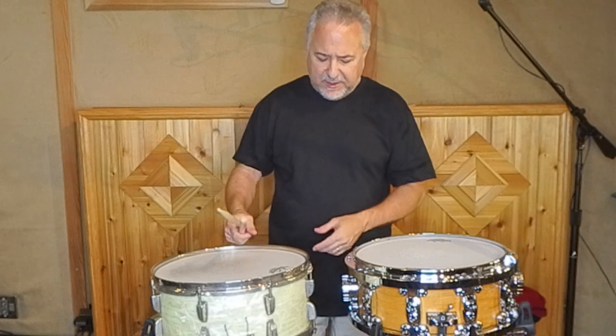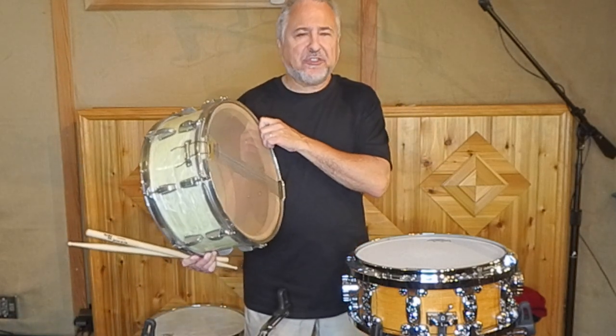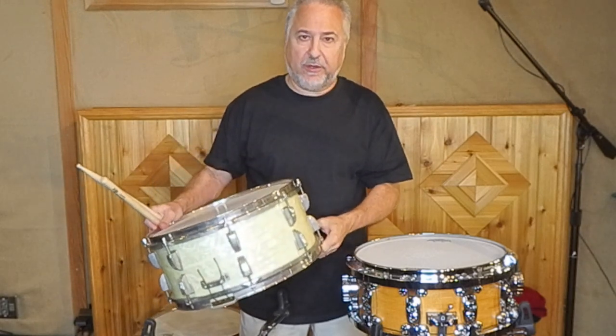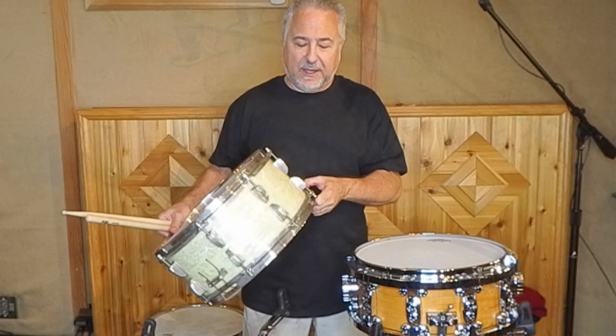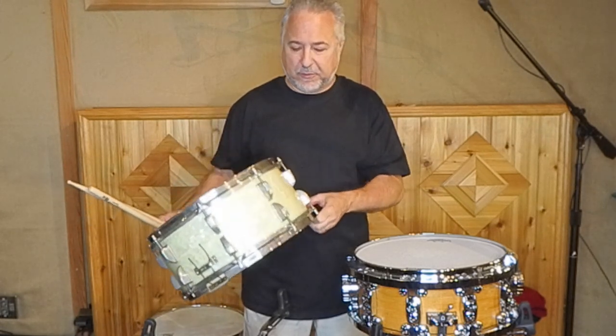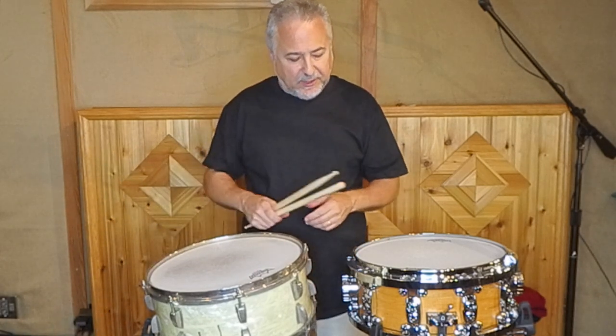Yeah, but those mahogany shells, the thin ones, I don't know, this drum was magic when they made it. They all sound different too. I have two more of these things. This is the best sounding one. One of them sounds terrible. I'm not sure why. Maybe there's a shell structure problem. And the other one sounds good, but this one sounds great. So that's the way it goes.